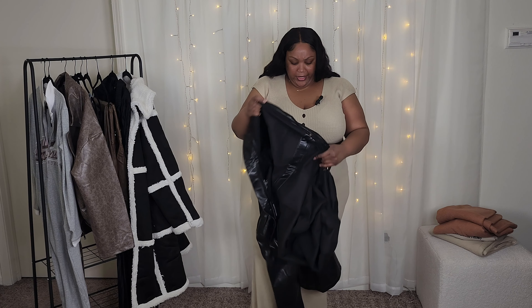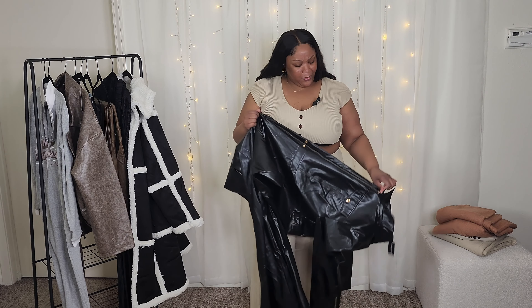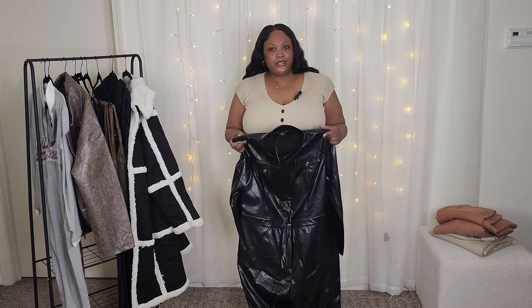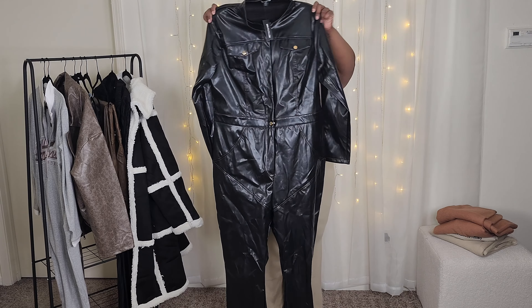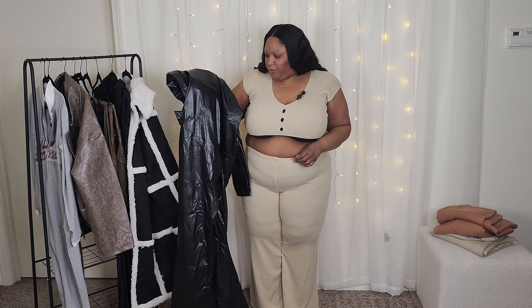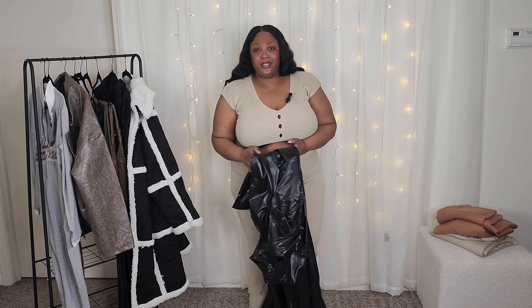Alright y'all, I'm not doing so well. Maybe Pretty Little Things finally got their sizing right because the sizes aren't sizing like they were before. This is in a 20 and a 20. As y'all know I always have issues with the 22s, so I bought a bunch of 20s thinking that would be better — but this thing can't even make it past my thighs. This was a little jumpsuit with a flared leg. To be honest I don't think I was gonna love it anyway — it has weird brown stitching that makes it look cheap and it was hella long on me. This one here, as you can see I'm busting out of it as well — high waters, too small. They're both in a size 18. I'm telling y'all, every time I order from this place things are too big, so I sized down, and clearly they were prepared for me.